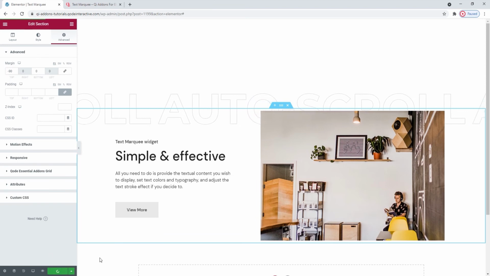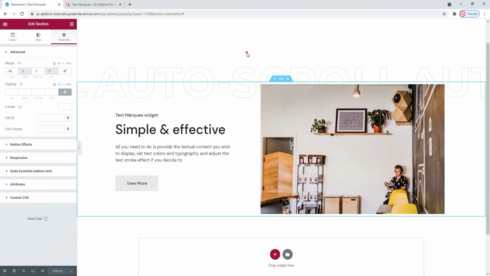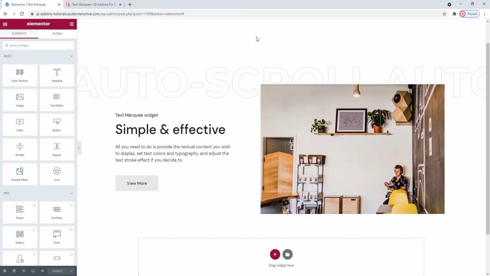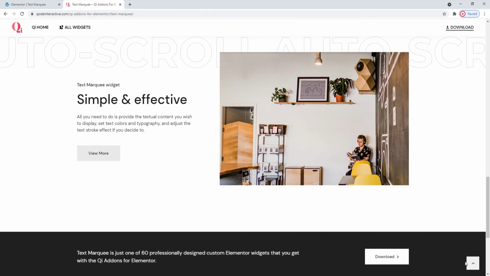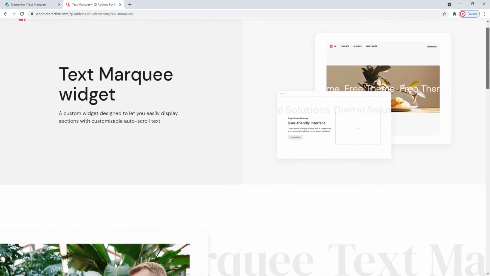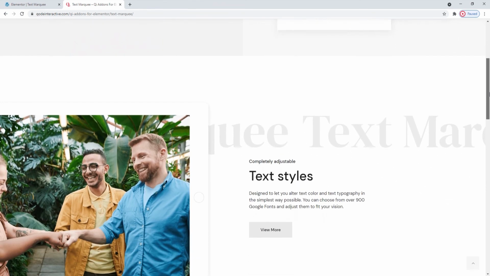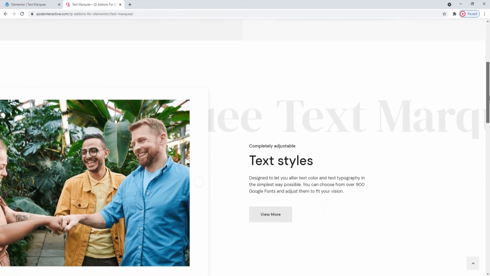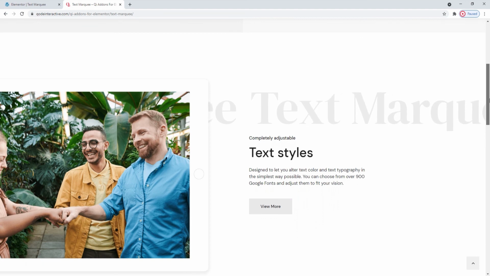I'll manually set -90 pixels to get the position I want. Then update and let's see it without the frame. There it is, the overlapping section from the examples on the widgets page. Now that that's done, we can take one last look at that page. Having gone over the options in the backend, you should now know how to make all of these. You can use these examples as designs to mirror or just as inspiration. Alternatively, you can easily create something unique.